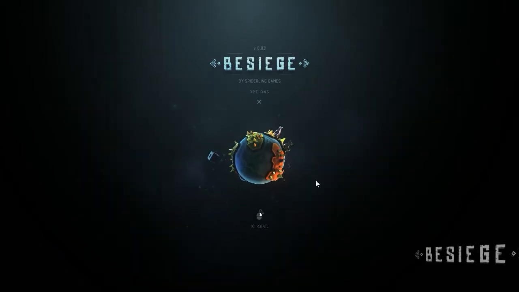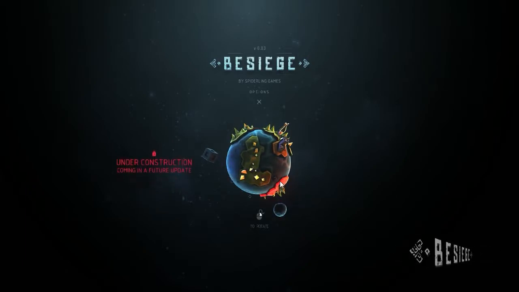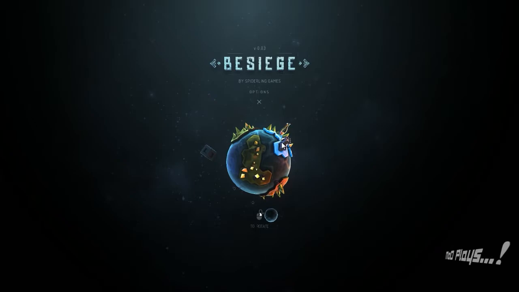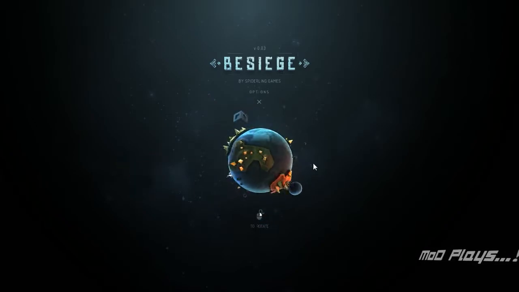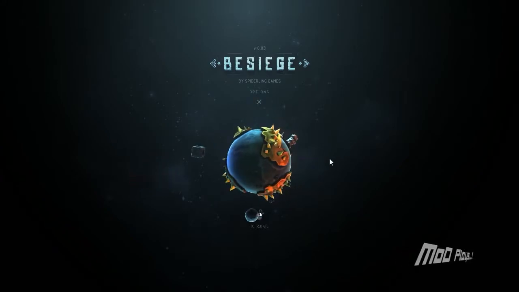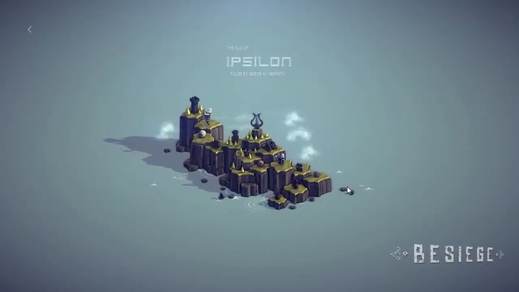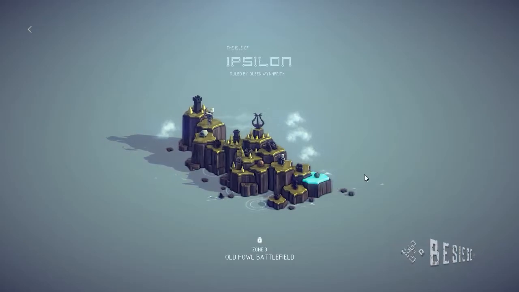Not very big. We can zoom. So what we've got here is a moon under construction. We hover the mouse over these parts and we can play on them. So it looks like sandbox work in progress. There is one area that we can play on. There we go. Ypsilon. Not Epsilon, but Ypsilon. The Isle of Ypsilon, ruled by Queen Winfrit. We've got a number of zones we can attack here and progress our way up. So we'll start with number one. Zone one, the Southern Cottage.